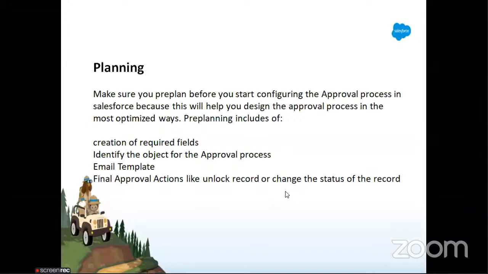Planning is also about the object that you are working on.